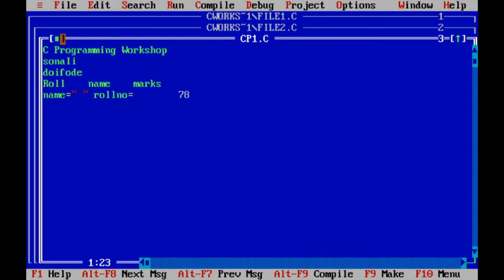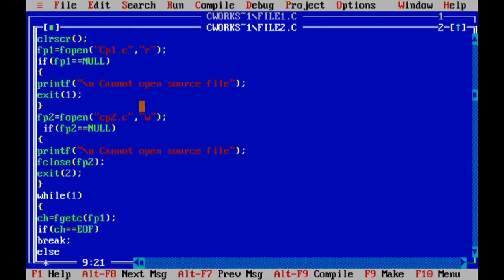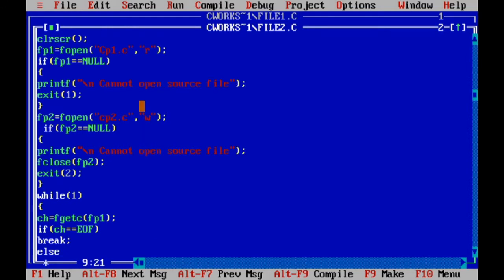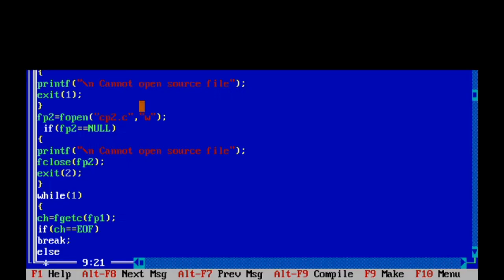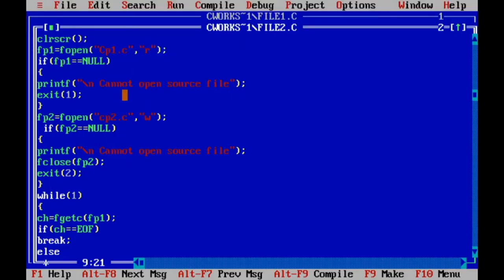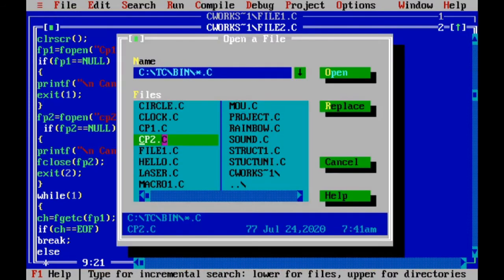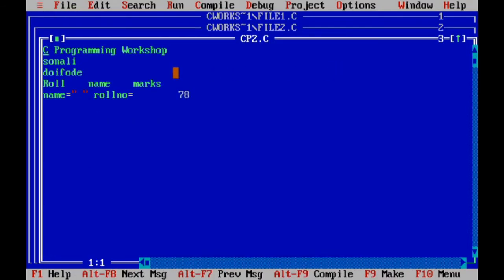Close the file cp1.c. Again execute our program and try to check. See, there is the execution of our program. Now open the file. Go to file, open, and open file cp2.c to check the output. See, here is our content: C programming workshop. This means the file content was copied inside this.